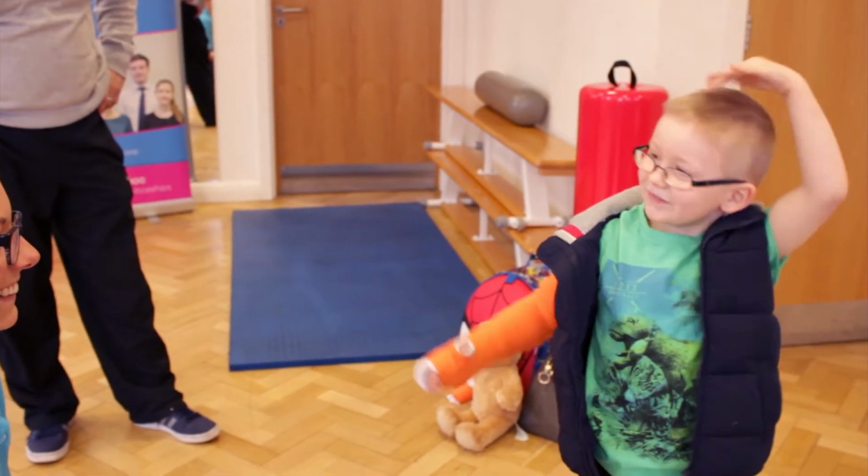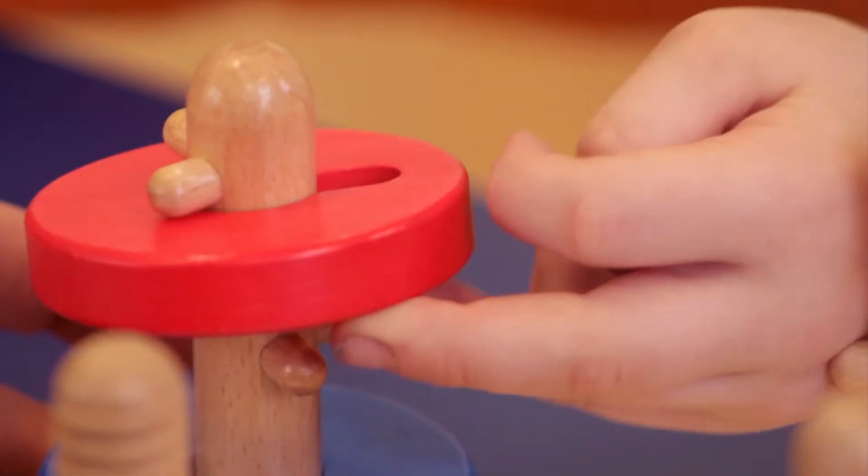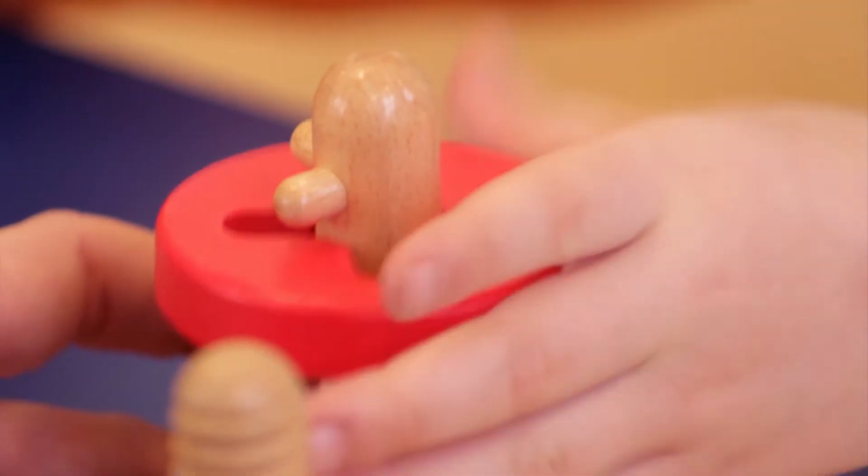No. Today is Saturday. We're on day two of Harry's CIMT therapy. And he seems in really good spirits today. Now these are a bit hard, isn't it? Good boy, and then you have to keep turning it around till he finds the right one. That's it. Good boy.